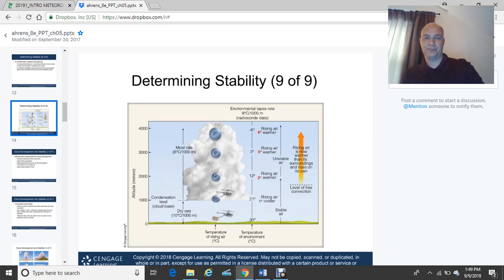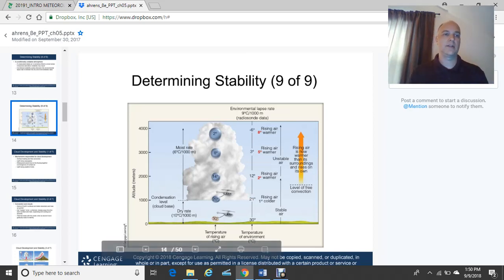If, for example, you look at the comparisons at 2,000 meters, 14 degrees Celsius air parcel compared to 12 degrees Celsius environmental lapse rate, that's the environmental air. You notice that your air parcel is 2 degrees warmer than the surrounding environmental air. So I have rising air, 2 degrees warmer, and then up at 3,000 meters, you've got 8 degrees Celsius in that blue bubble, the air parcel temp, compared to 3 degrees Celsius environmental air temperature. So the parcel is 5 degrees warmer than the environmental air. So that parcel will want to continue to rise.